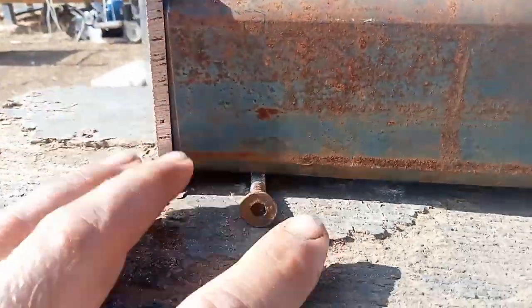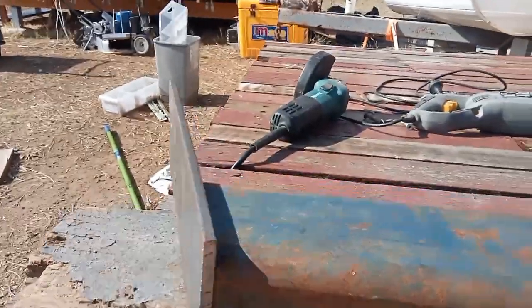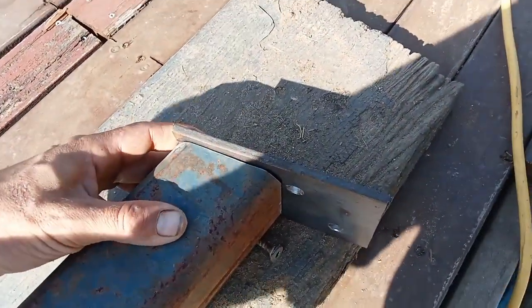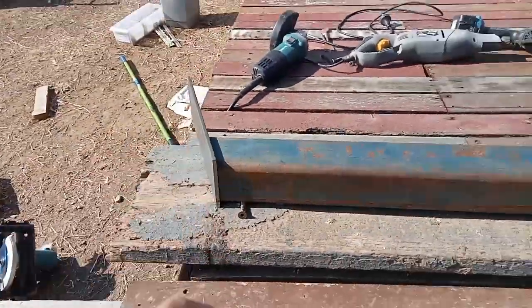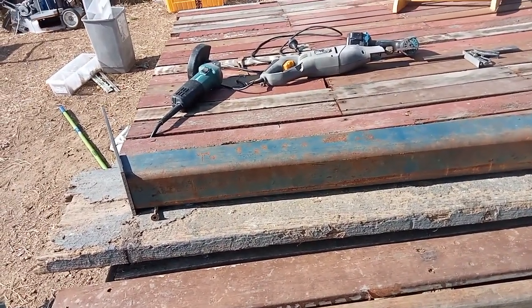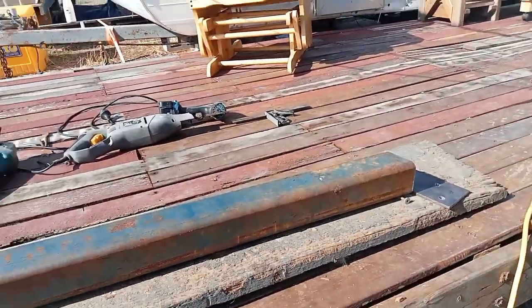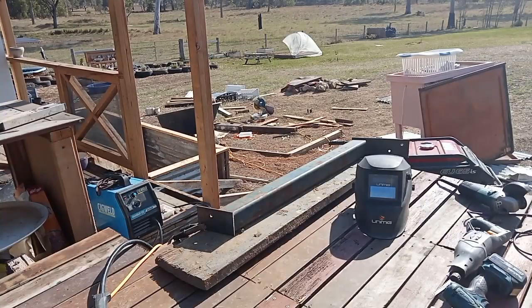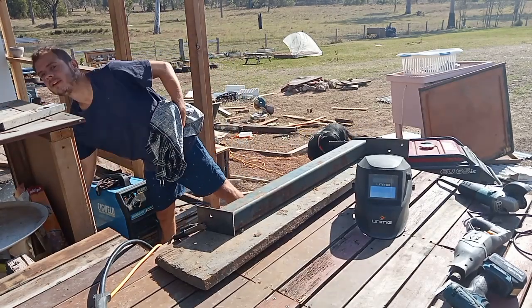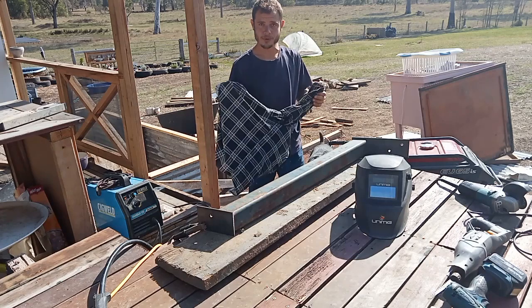And I've just spaced it with some screws to give the right amount of space on each side. And then we've got the bottom bracket, which is going to go like that. Then I just have to weld around and work out where the treads go, and go from there. So we'll set this camera up somewhere and you can just watch me weld. Chucked a welding jacket on.